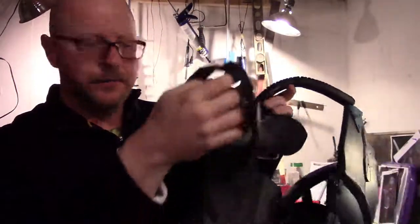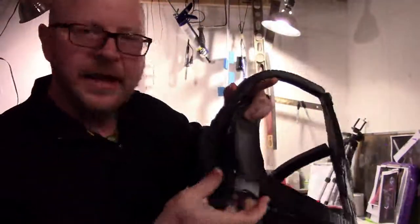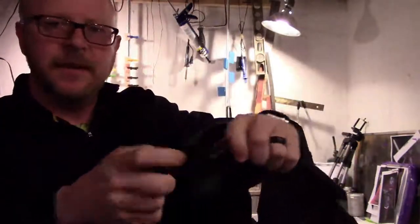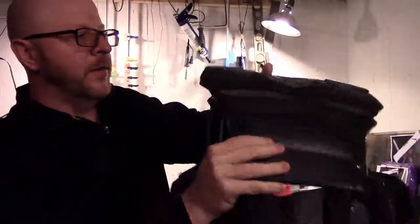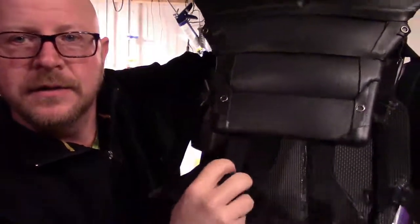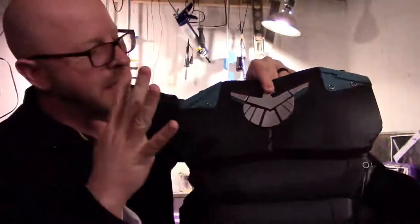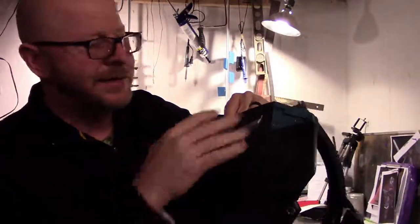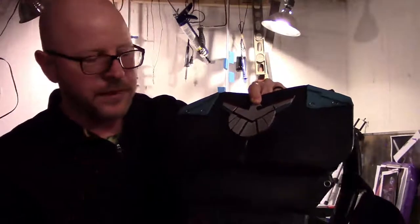That's pretty much the build. The only thing I didn't show in the video is on the sides — I used the same design as on the top strapping, and I added some clips to make it easy to clip on and take off around my waist. One last thing: I added some Velcro straps that'll hold onto my belt to keep this in place and keep it from flopping around while I'm walking. I clear coated it with some spray and slightly airbrushed a little bit of detail — or you could just use a black wash, which we do in a lot of videos, so go back and check that out.